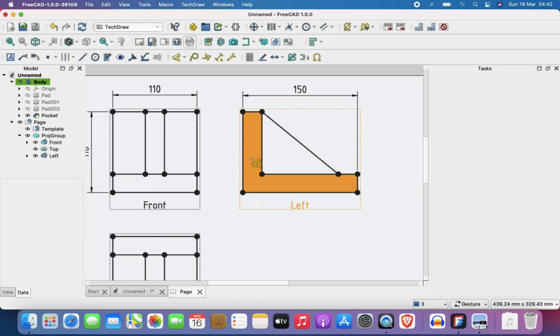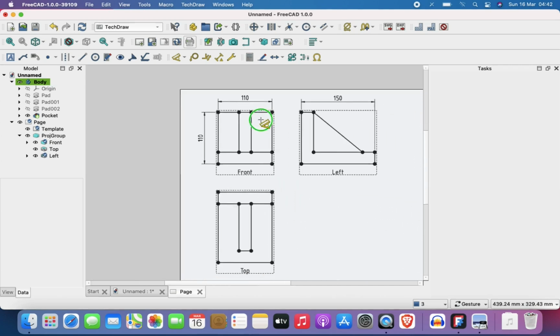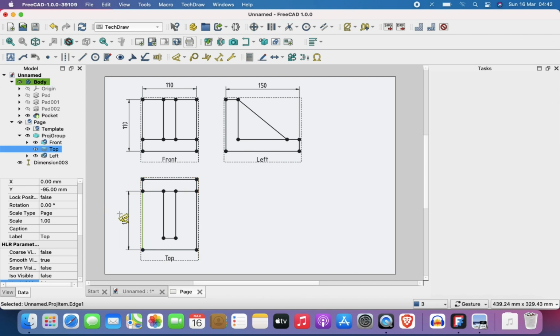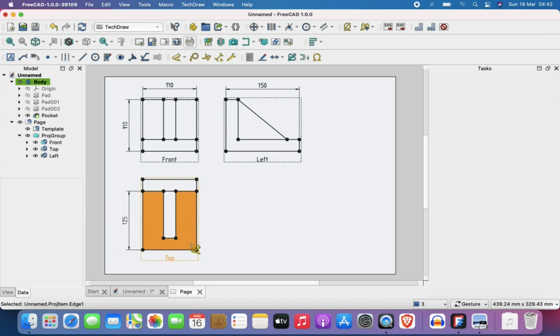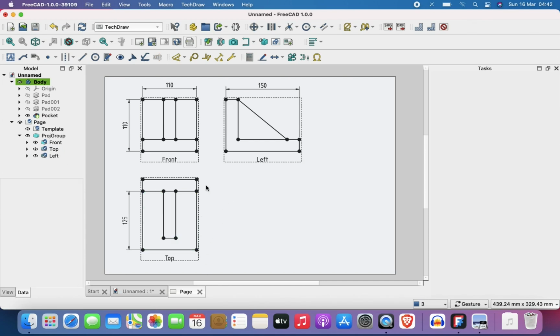So you can see how that is beautiful, and that is how you do your dimensioning. You can also select the lines. Now you will notice something weird happens. I can also select this space here. If I select this space here, it will give me the area of the space, which I don't want. So that is simply how you dimension.